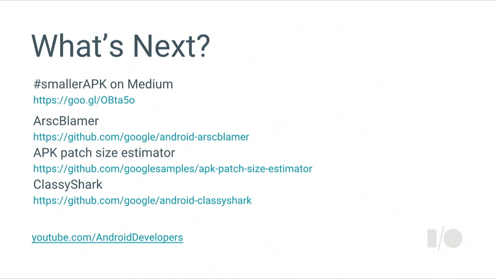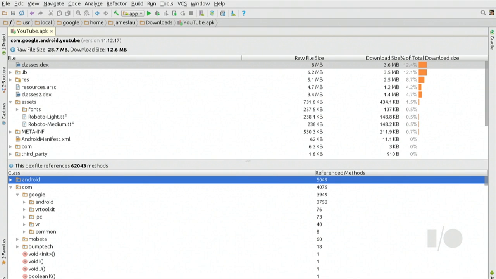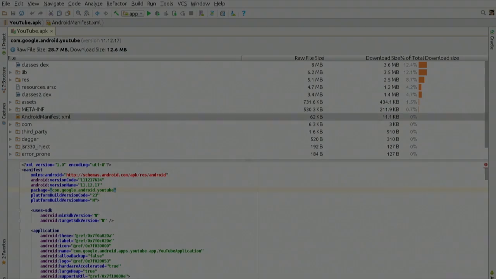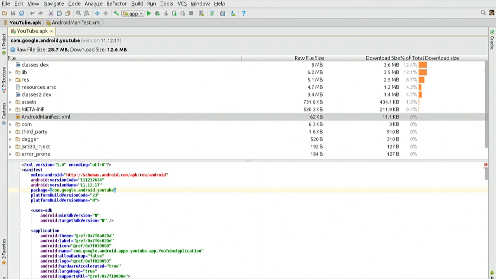So what's next? Go through my articles, go through the tools that we have, and since we have only 3 minutes left, let me just mention that some of the tools that I mentioned during this talk, we are actually building into Android Studio. You might have heard at the keynote that there's a new APK analyzer in Android Studio. I'm happy to say you will be able to download that now and play with it. It shows you the compressed size of your APK, and the compressed sizes of every resource inside your APK. You can browse classes in your DEX files. You can browse resources, a little bit like ARC Blamer. And you can also look at the Android manifest XML in the form that is compressed in the APK. So I encourage you to try it.